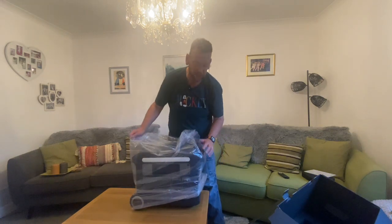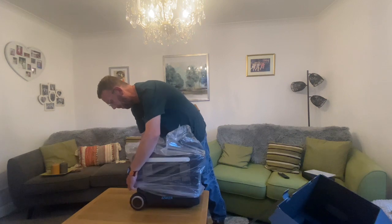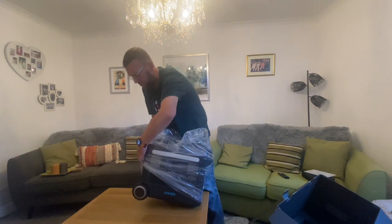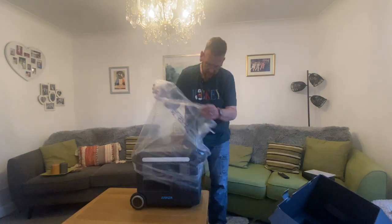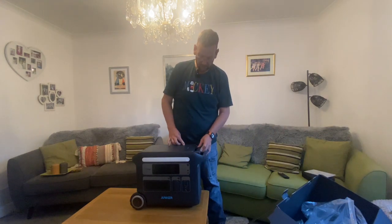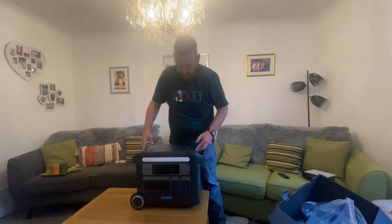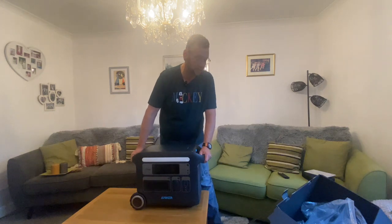This thing is absolutely packed with features. The fact it's got wheels is something that I absolutely love. Again, we'll go into that more. Wheels and an easy tow handle, just like your suitcase. Anyway, this is it. This is the Anker 767 powerhouse.